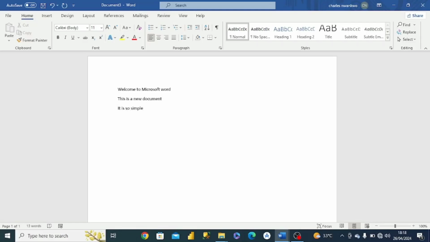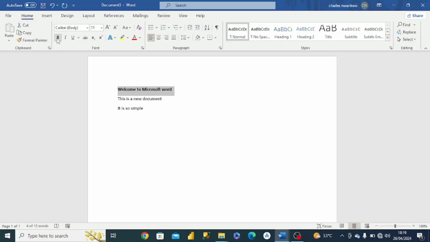After typing, you can use the Home tab for text formatting. We'll start with the bold, italics, and underline. To make a text bold, select it by clicking at the beginning of the post, holding down the mouse button, and dragging it across the post. Then click on the bold icon under the Home tab. Presto! Your text is now bold.